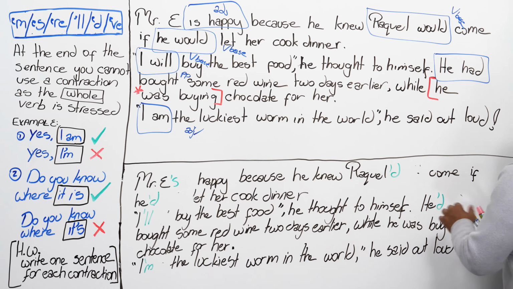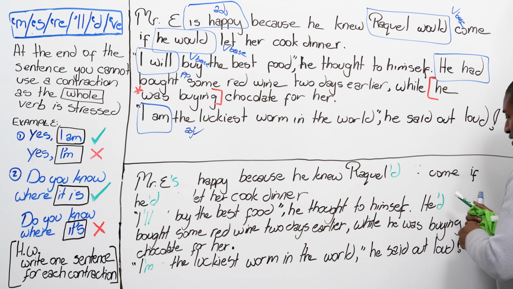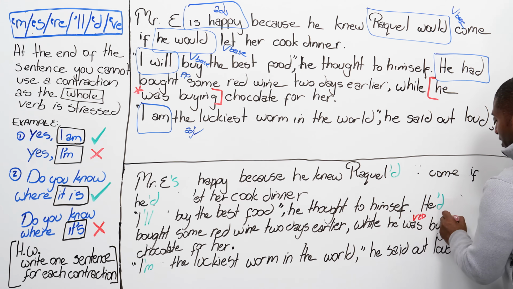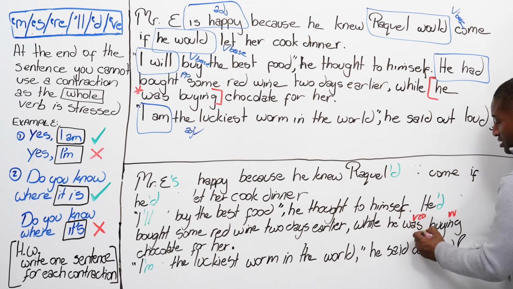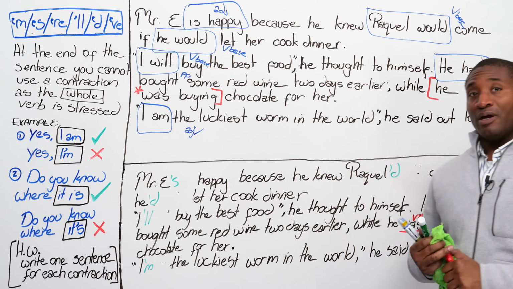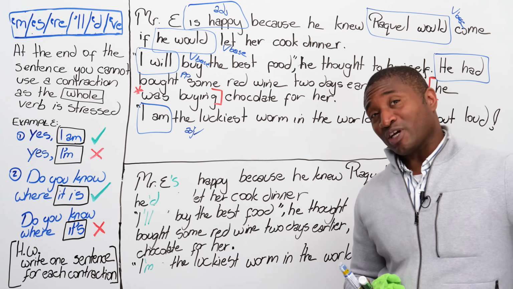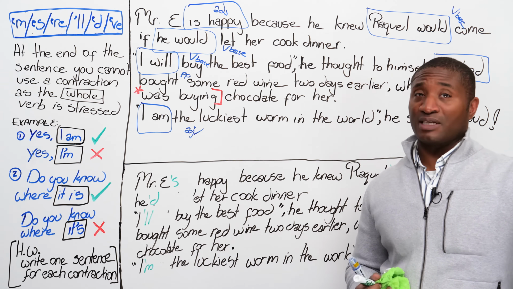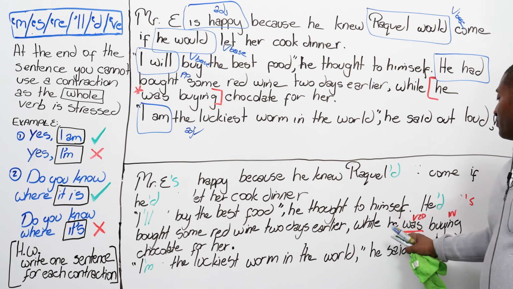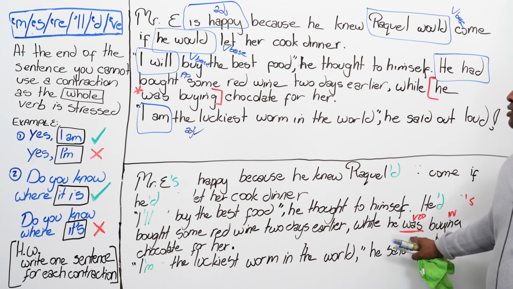But why didn't I change this one? Why didn't I change this one? Because we have a verb to be, right? And we have an ing. But the problem with this is it's in the past. The rule we talked about earlier about using the S apostrophe, it has to be in the present, not the past form. Because when it's in the past form, we're not allowed to change it because it changes the meaning of the sentence. So if you see an S with an ing, it has to be present form. This isn't present, and that's why we can't change it.